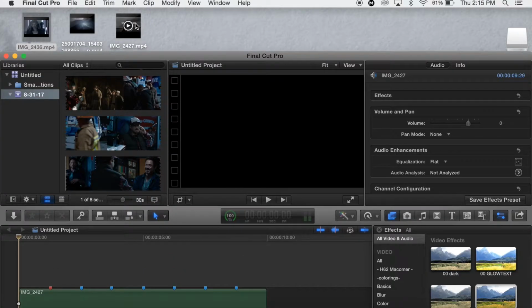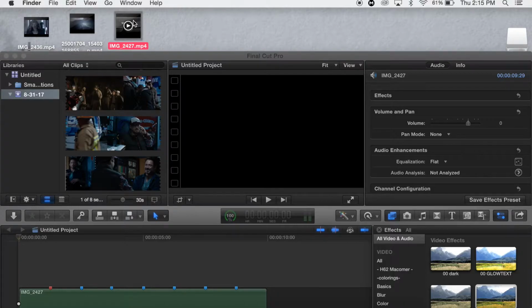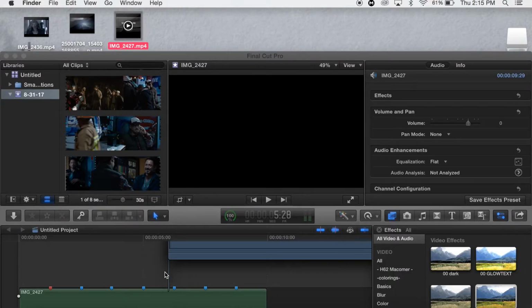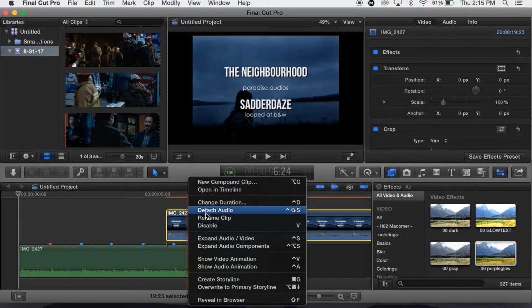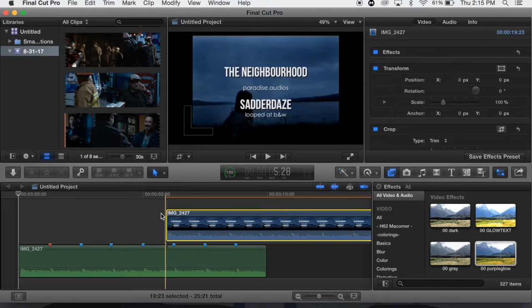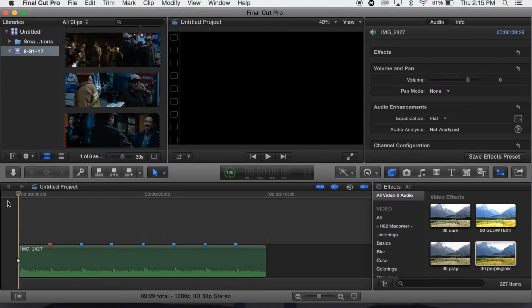Anyways, when I have my audio, I'll save it to my desktop, and then I'll drag it into Final Cut Pro like this, and I'll detach the audio, and I'll delete the video on top, and then I'll cut the audio however I want it, like which parts I want to edit to, and after I have it in my timeline, I'll go ahead and mark it at the beats where I want the clips to change.